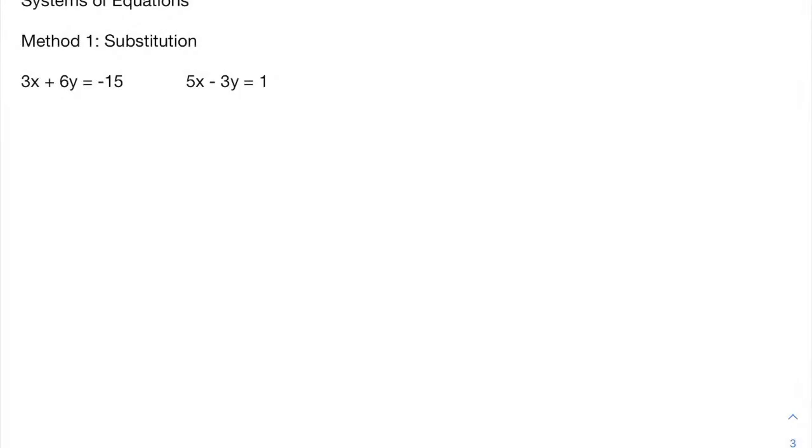Okay, so oftentimes in physics, you're going to have multiple equations with several unknowns. And the rule in algebra is that if you have two unknowns, you have to have two equations in order to be able to solve for your unknowns. So there's two methods that we use to solve for unknowns when we have a system of equations.